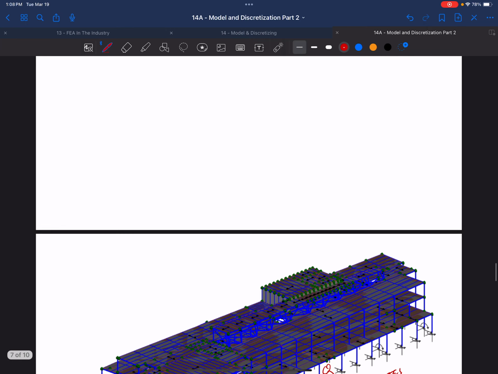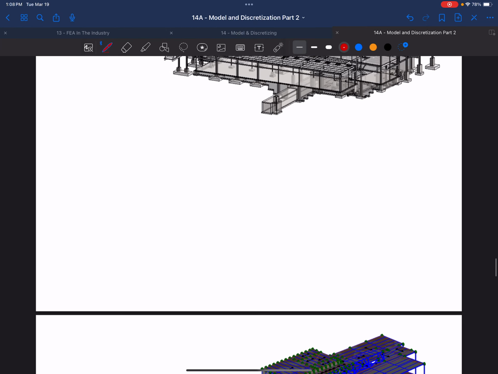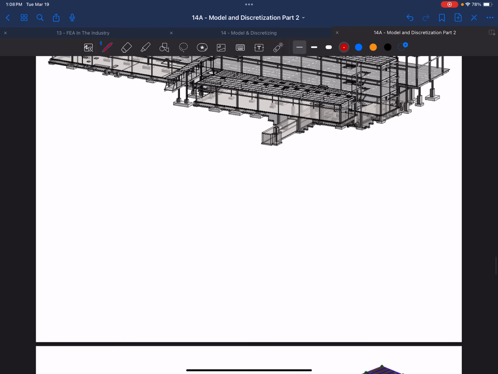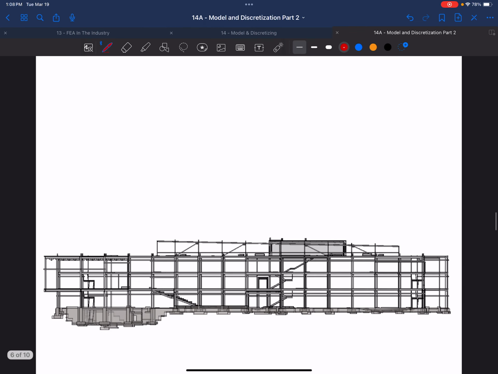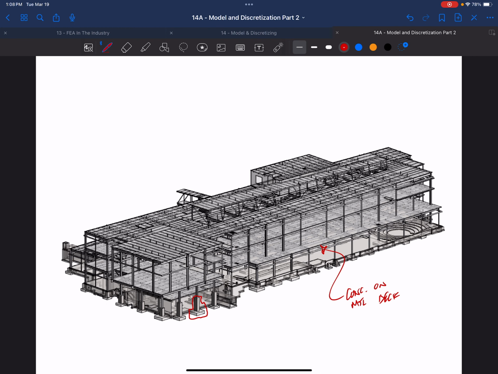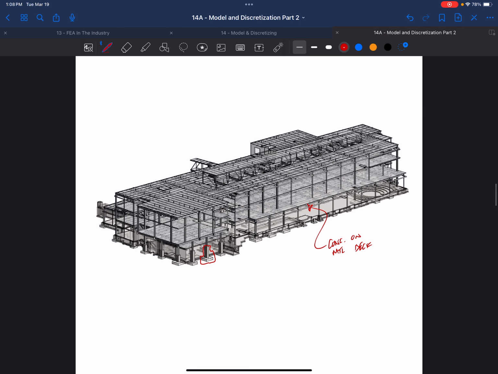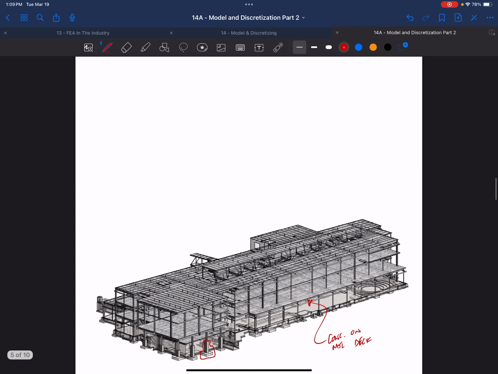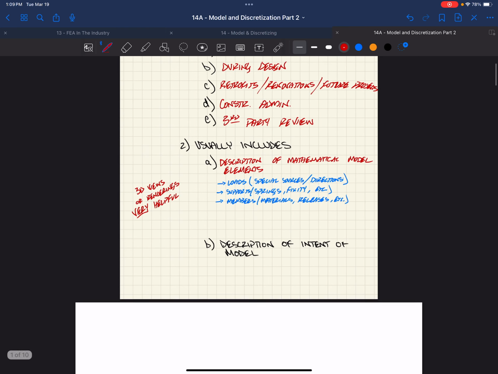And so in the hope that the next person that gets to review this model, whoever it may be, can discern why or why not you chose to do those things. It doesn't have to be a novel. I think for the most part, especially in this class, they can be just a one page with a nice detailed rendering or 3D view of your VA model, and then a nice description of what you're using for members and materials, what type of loads you're applying, how you're applying them, where you're applying them, the supports, maybe the fixity, areas or plates if you utilized those, what are some of the properties of those elements as well.